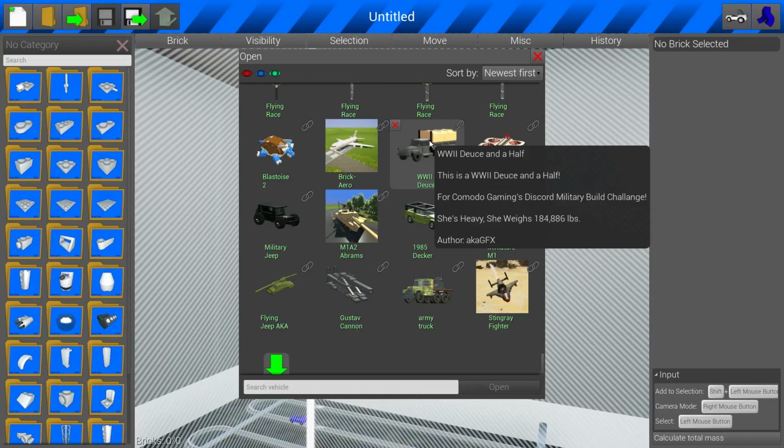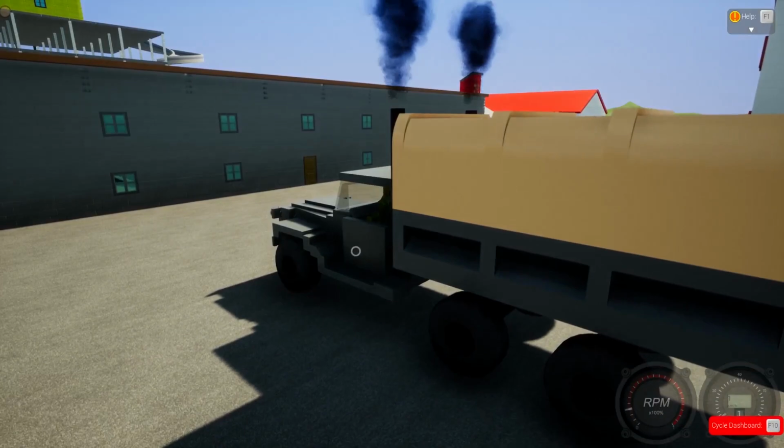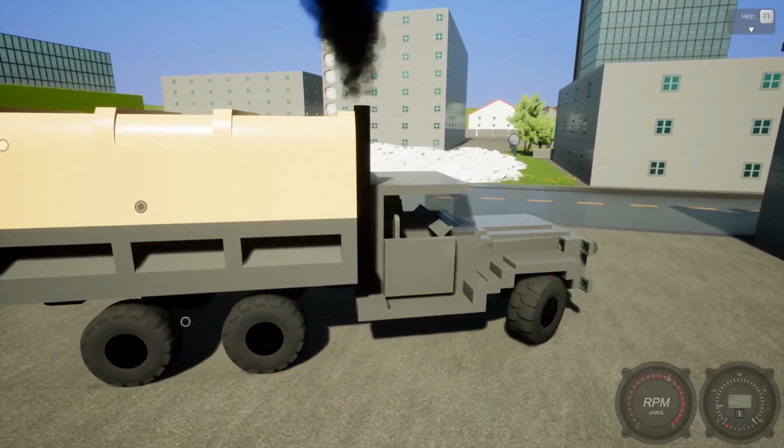All right, for the last creation here, we have a World War II deuce and a half. This is made by AKA GFX or Graphics, probably. This looks pretty cool. Let's go ahead and spawn this. This is actually a little bit bigger than a lot of the trucks that we've tried here today. Yeah, this one looks like, I think this is to scale to Bob. Maybe a little bit bigger than Bob.